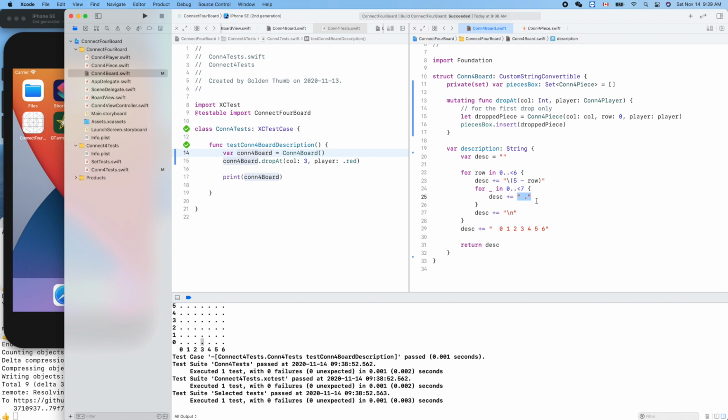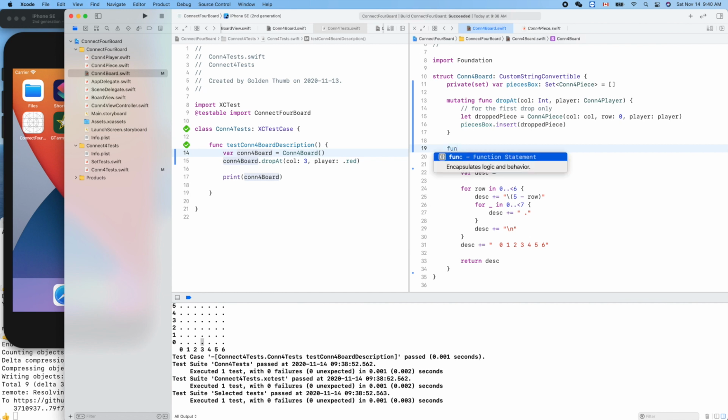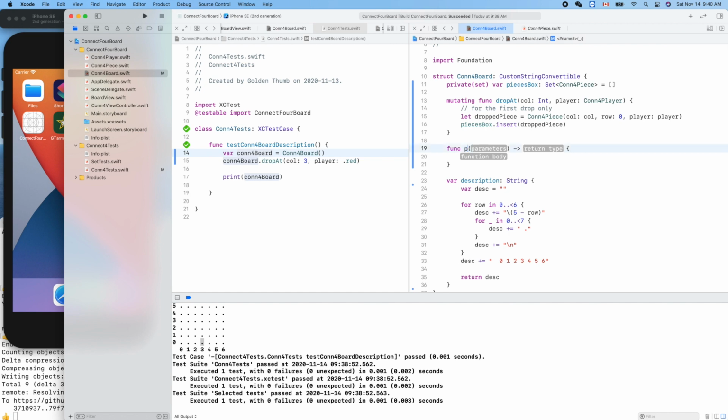Okay, so we can create a helper function to retrieve the piece at a location. So function pieceAt column and row, like that.